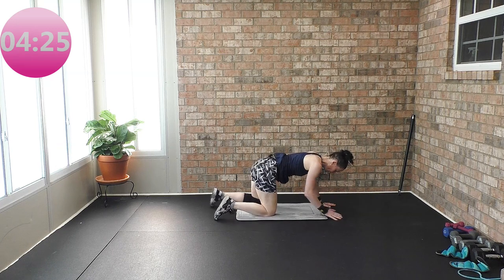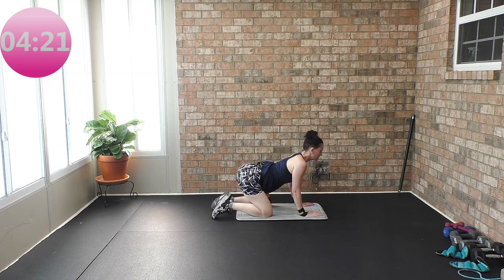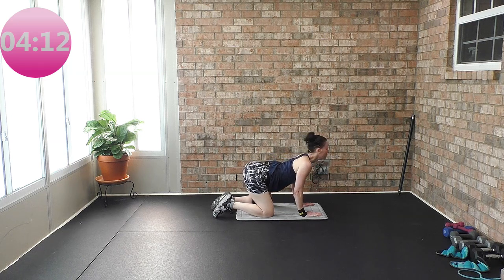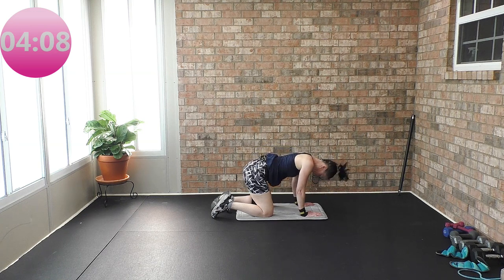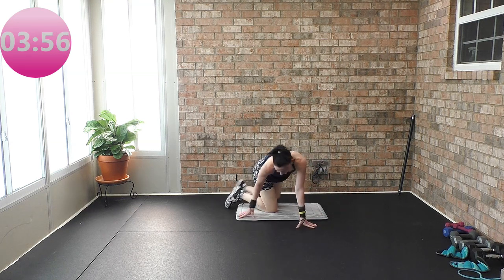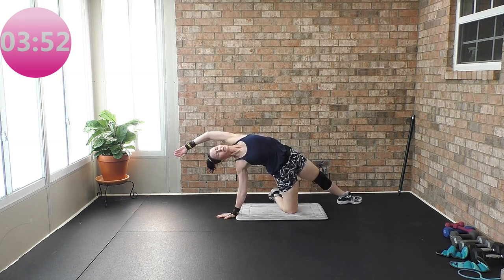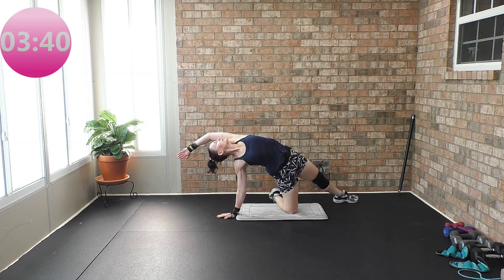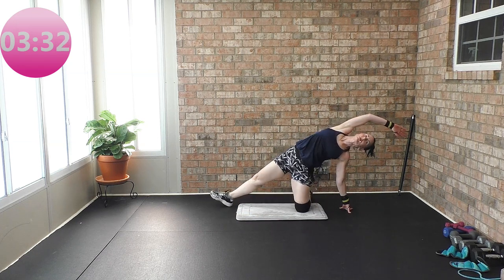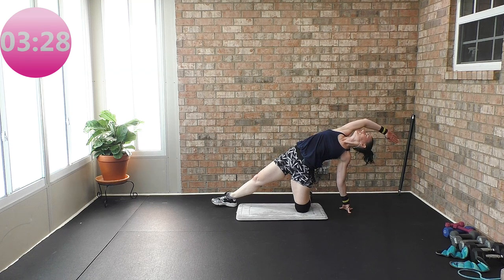Okay, let's get some spinal rotation, cat-cow stretch. Up and down, working on spinal mobility. Your timing. Last time. All right, pick a side, any side. I love this stretch. Open, eye gaze to the ceiling. Point that top leg, just feel the opening. If you're too tight in your neck, your eye gaze can be forward. And just rock and roll to that other side. 2.5 minutes, guys. Let's get this done.